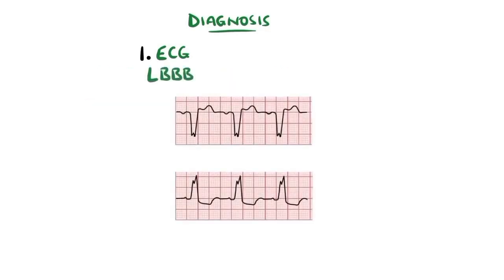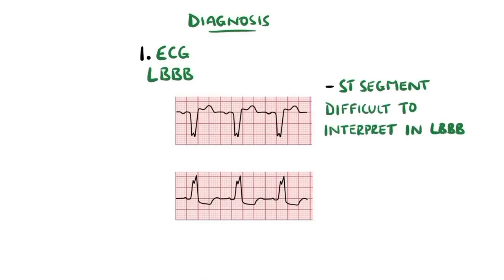Also remember that the ST segment is especially challenging in paced or known left bundle branch blocks, which is where criteria such as the Sgarbossa criteria are used. In rare cases, the ECGs can be normal.